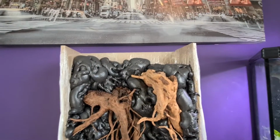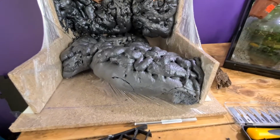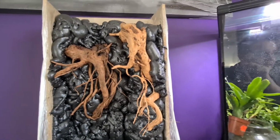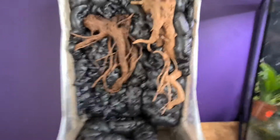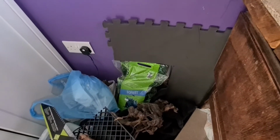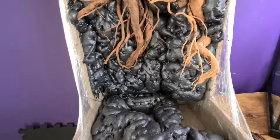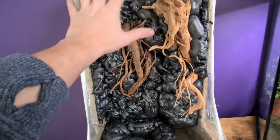So I'm up to the carving stage now, so hopefully it'll look a bit more natural. Once I've carved it, I've got silicone that you paint on it, and then you put the substrate on it. I've got some soil substrate with forest stuff, as you can see. Excuse the mess, but this is my workshop. Got some forest soil, and it's got bits of coconut husk and all that stuff in, so that's basically going to be covered on there so the plants can grow up.